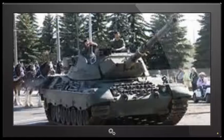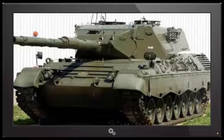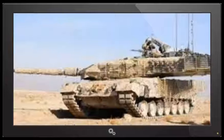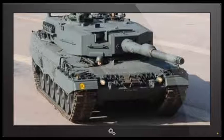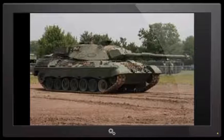And moving right down here, okay. Yeah, so it just tells you when they were deployed. Okay, crew: driver, gunner, loader, radio operator, commander. Rheinmetall, the main armament, Rheinmetall L55 120mm and the L44 120mm main gun, one slightly longer than the other. 42 rounds. Main gun range 3,500 meters, or 11,483 feet, just a little over 2 miles. That's pretty impressive. Size, well, you get the size of this thing. It's big. Combat weight 62 tons.